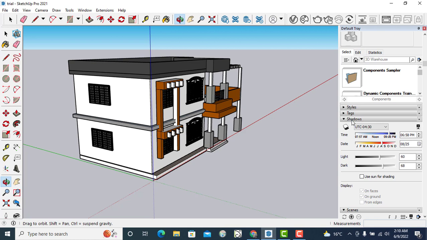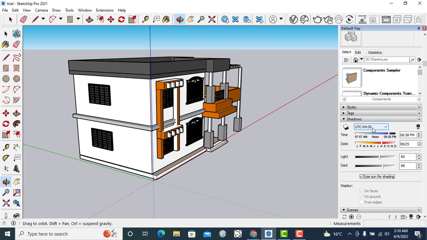I'll click on it, then check the use sun for shading button, and it will be activated. You'll already see that the design is brightening up, just to ensure that the entire design is up for customization according to the shadows.